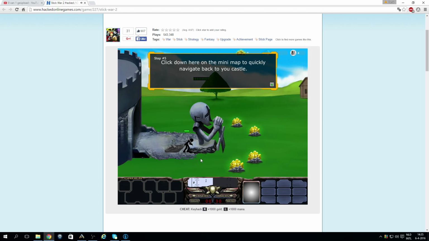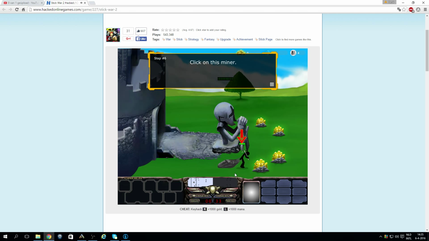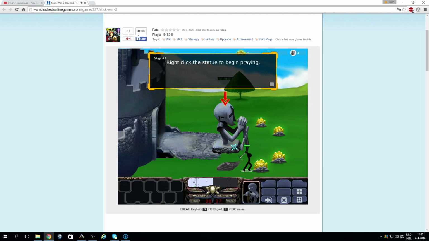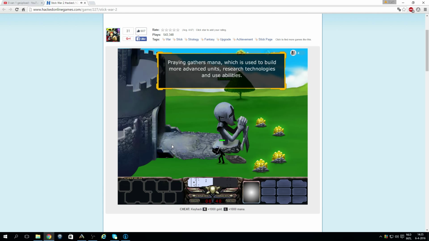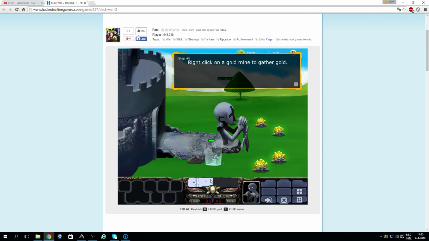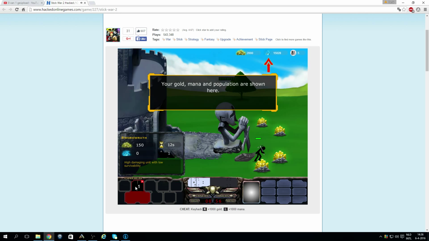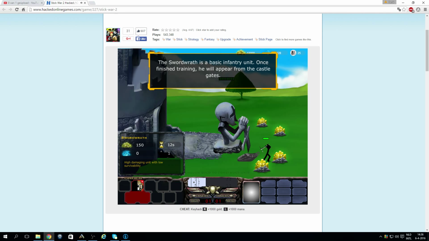Very good. Click down here on the minimap to quickly navigate back to your castle. Good job. Click on this miner. Right click the statue to begin praying. Praying gathers mana, which is used to build more advanced units, research technologies, and use abilities. Right click on a gold mine to gather gold. Good job. Your gold, mana, and population are shown here.